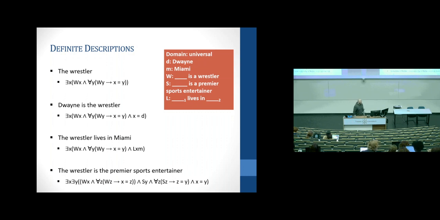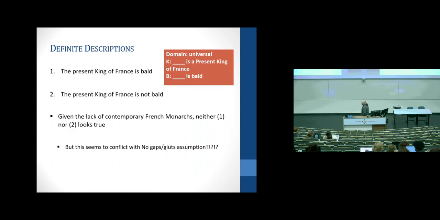Okay. So, I want to wrap up. Oh, I forgot this is still in here. That's good. It's worth talking about a very silly reason why we have these definite descriptions. And one very silly reason has to do with making sure that we can still have the no gaps, no gluts policy.